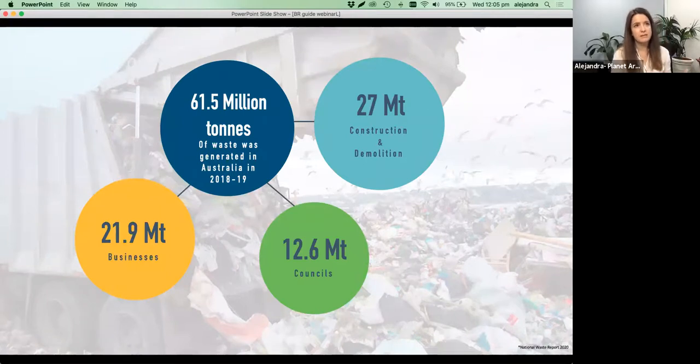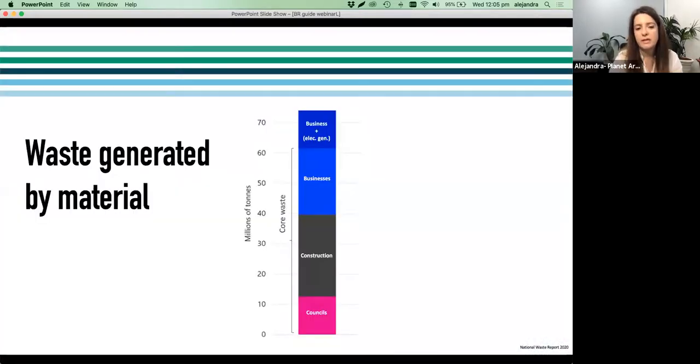So as a business, it's really important for us to reduce the amount of waste that we're generating, and to recycle as much as we can. And this is just a graph to give you an idea of the relationship between the different industries. As you can see here at the top, this is the amount of waste that businesses are creating compared to the construction and demolition industry. And councils, by councils, I mean households and councils' operations. This one at the top is relatively small compared to these ones, but it's still quite a big chunk. This is just ash generated by electricity generation. Schools would be considered businesses as well.